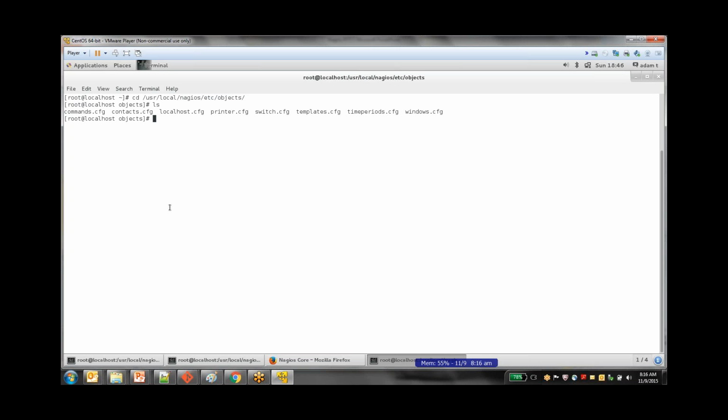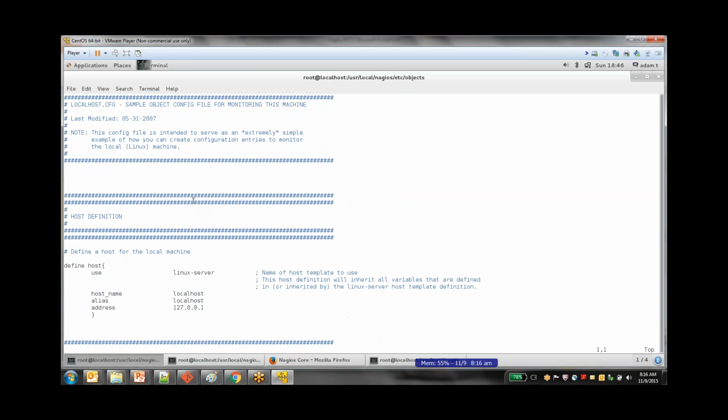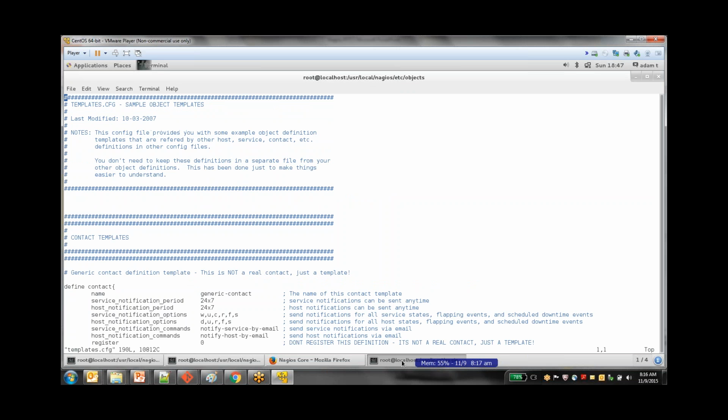Okay, so now we were seeing from the commands.cfg, we saw from localhost.cfg, right? Now I'll show you what this templates.cfg is. If you go back, the first thing we were using is local service, and then we used something called Linux server. Whenever you have this term called use, it is nothing but a template, wherein a template is a group of values which you can reuse again and again. So let's search and see what definition or template you have.